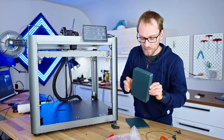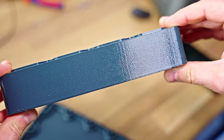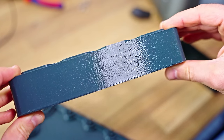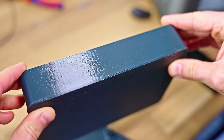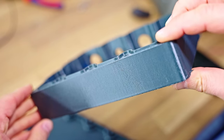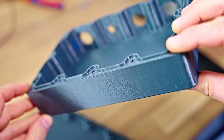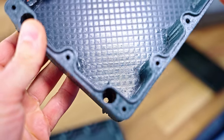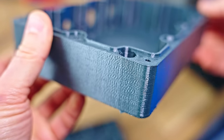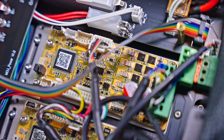Now, talking about the linear motors, what I am noticing is that there is a very distinct pattern on flat surfaces of the part. And the only real way that I can explain this pattern is due to the control loop of the linear motors, that there's something oscillating, just adding a bit of shimmer, a bit of ripple to these surfaces that should be perfectly straight. But also, this is something that I think could be ironed out with tuning of the brushless DC drivers and the control loop that runs on that.